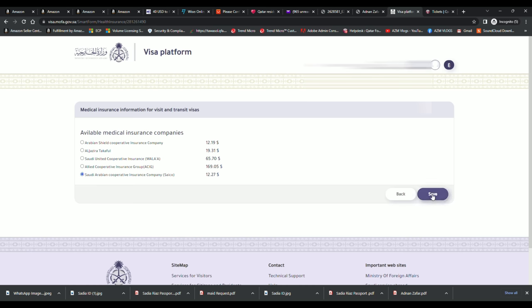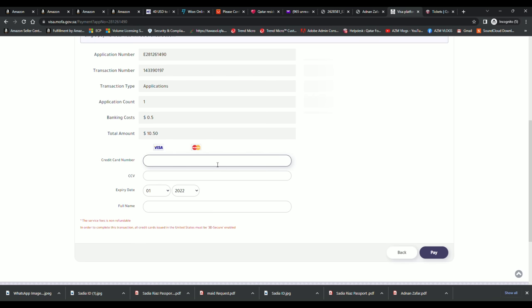So here you need to understand one thing. There will be four different transactions taken from your credit card, so don't need to worry about it. There will be four different steps. I will show you these steps right now, but I will have to make it quicker, so I'll just make them fast forward. The total fees will be coming around under 500 riyal. I will show you at the end what will be the total fees.